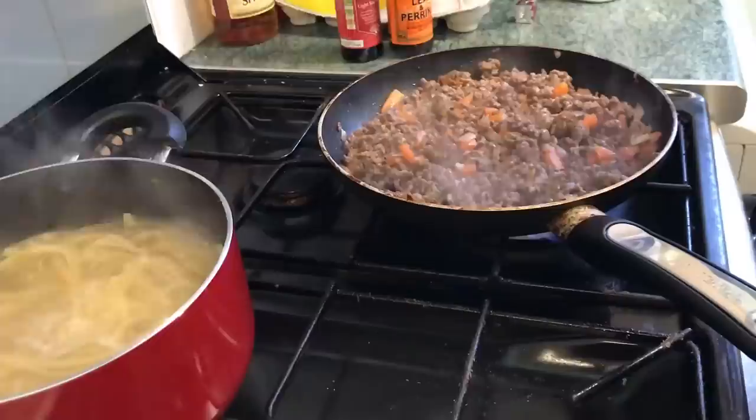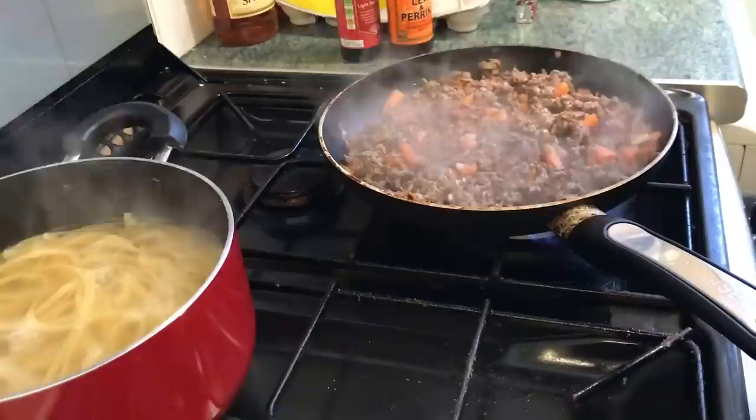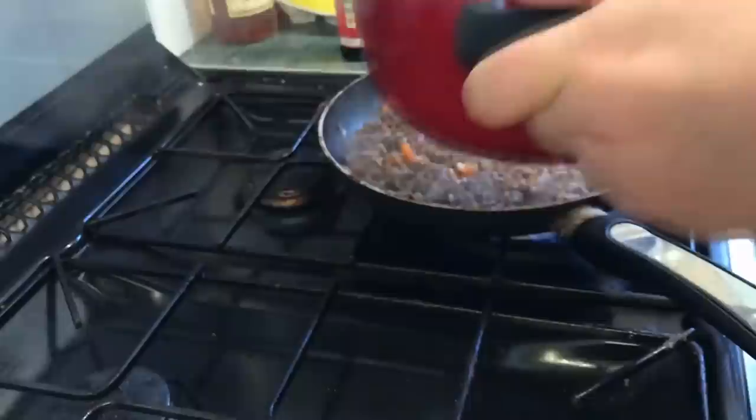I'm going to take one of the noodles out and see if it's done. And it is. Yes, I did put a noodle that I ate back in the pot. My tongue has been so far down Minx's throat, it does not matter.